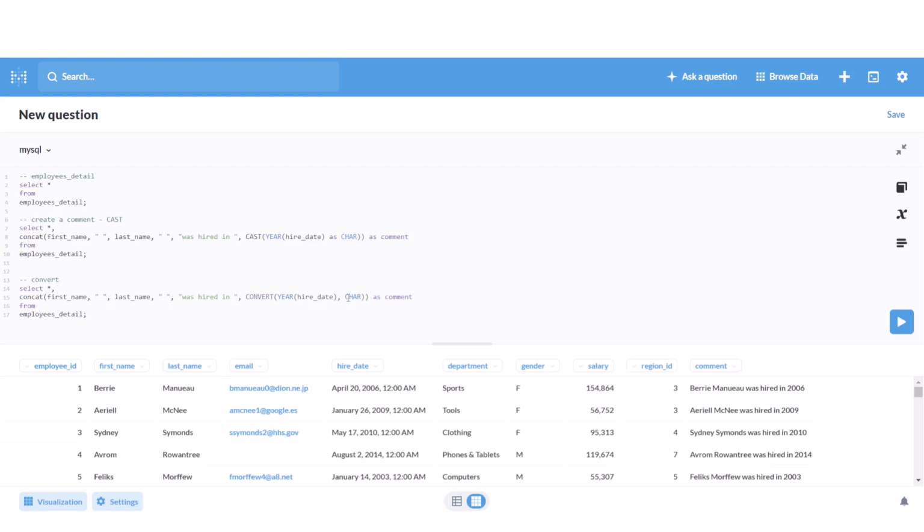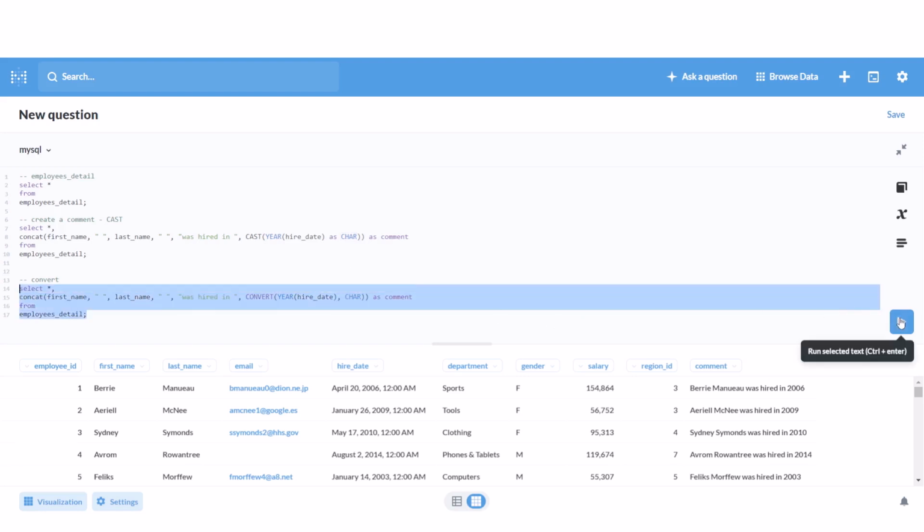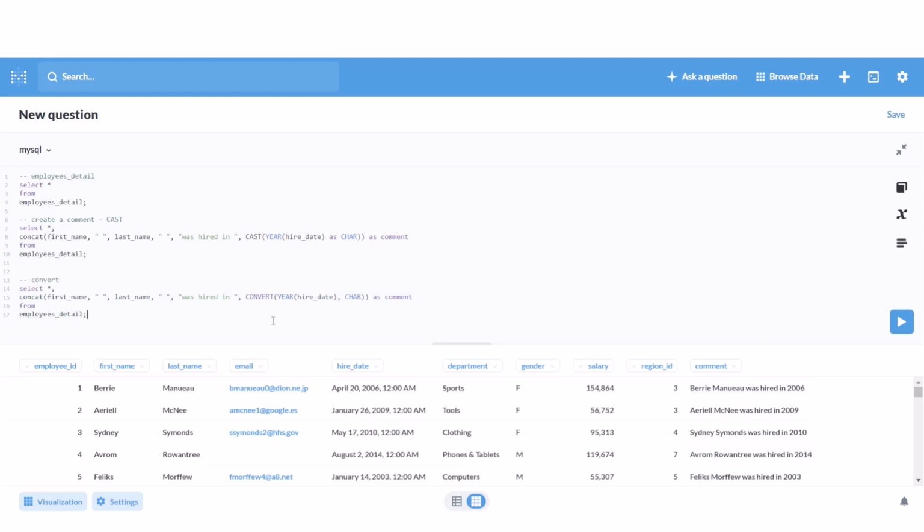One is the column name, the other is the data type, separated by a comma. So we can provide char here. And we see the same output, right? So we have two functions. One is cast, which uses as and then the data type. The convert function takes two arguments, and the second argument is the data type in which we want to convert.